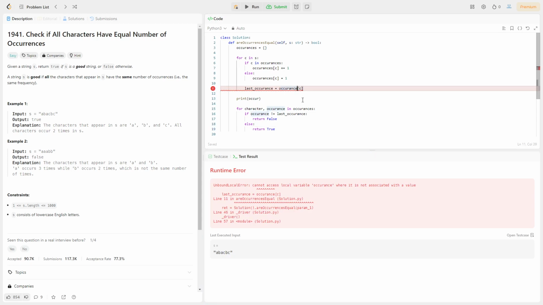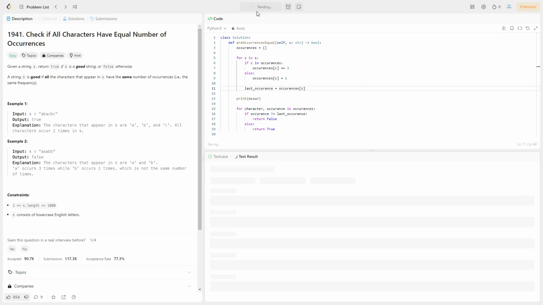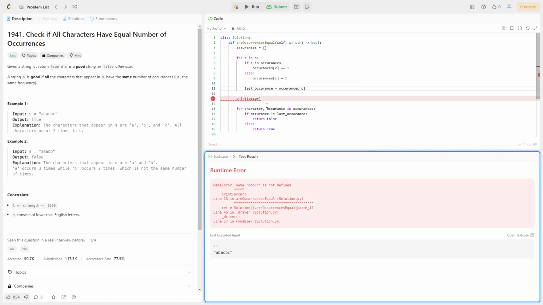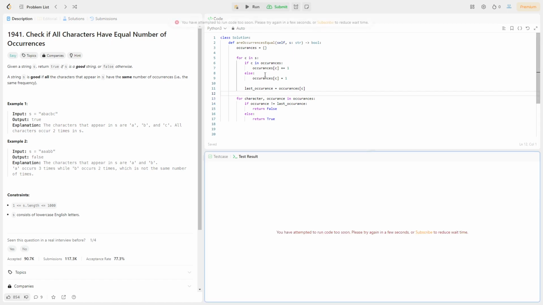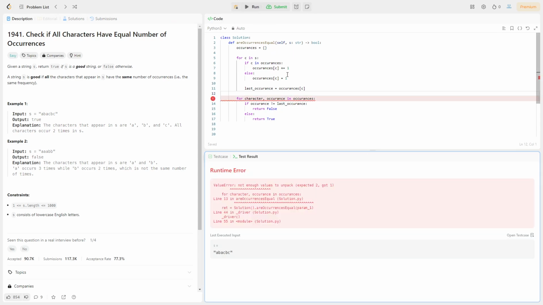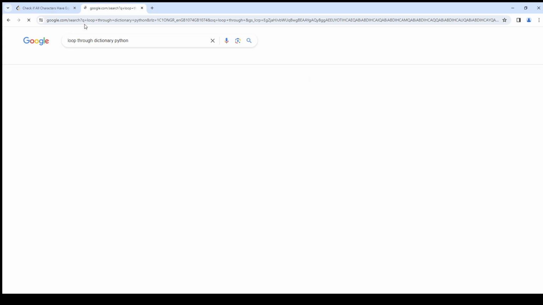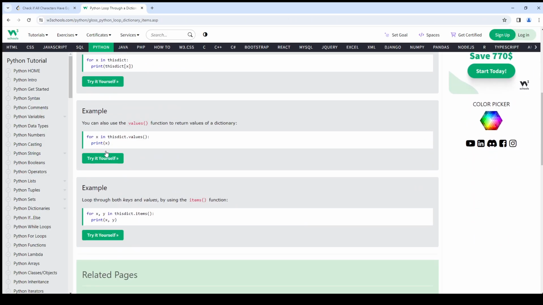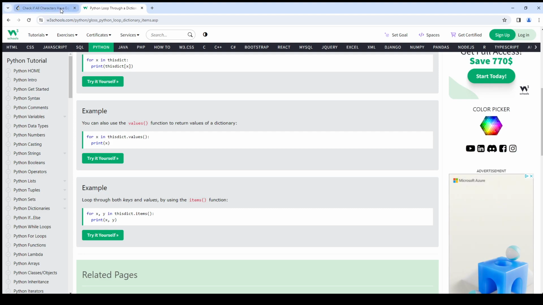Oh, this needs an s. Okay. Oh, dot values.